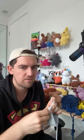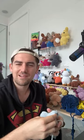So either little market makes, or I wanted to make a bunch of Pokemon patterns, because I can't sell Pokemon patterns because Nintendo doesn't like people doing that, and I just want to avoid anything like that with Nintendo. But I do want to make these Pokemon designs, that's why I wanted to do a lot of this Amigurumi stuff. And so I was thinking of making not necessarily patterns, but untested pattern notes, or pattern drafts that my Patreon members will be able to access as soon as I've written them.